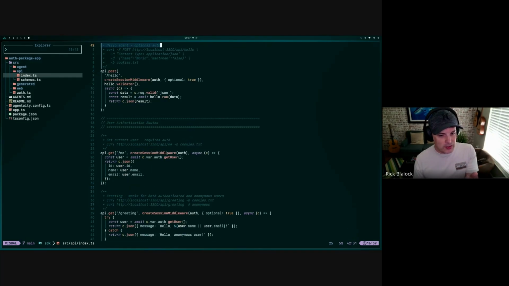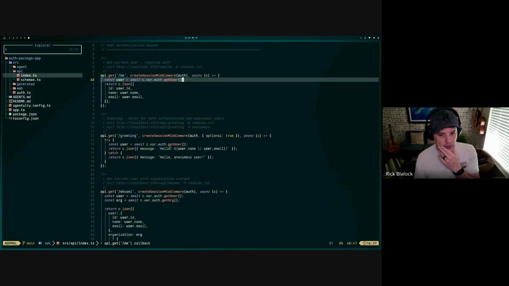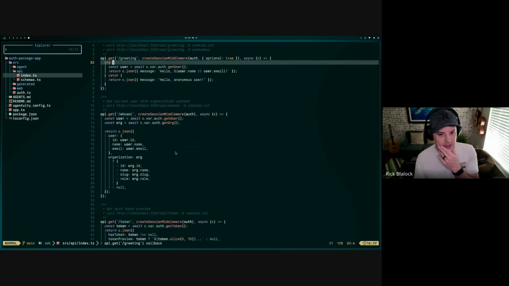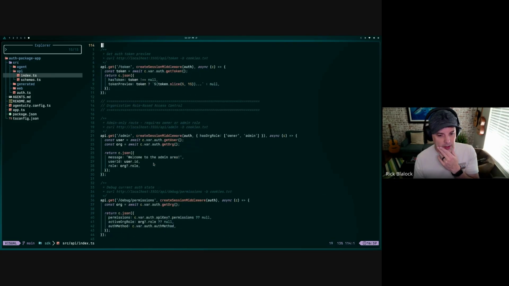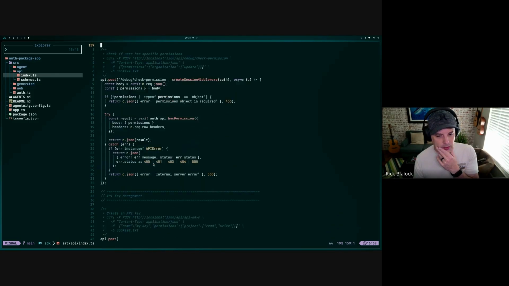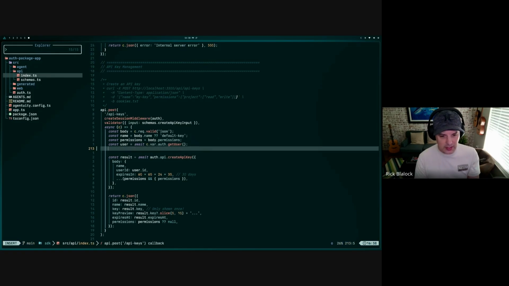So like here's this auth middleware here. And then you'll see here on the context, you can get the user. You can also get the organization. You can get the API key. You can get a bunch of stuff. You can see here's another user getting the name, getting the email address. Here's another example of getting the organization and just spitting it out. And then let me scroll down to API key. Here you go. That's the other one, is you can get the API key out, which is pretty handy too. So we give you a bunch of stuff on top of this in the context.